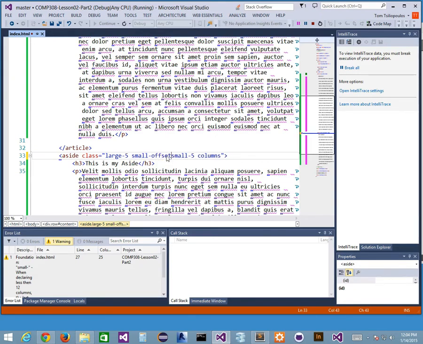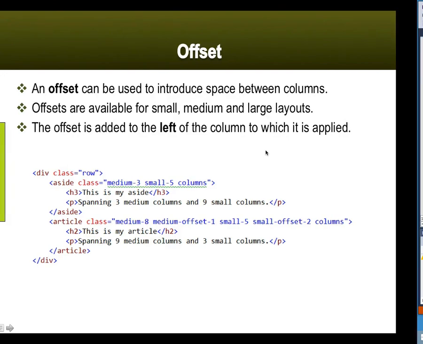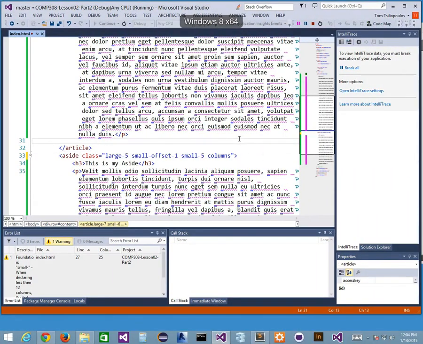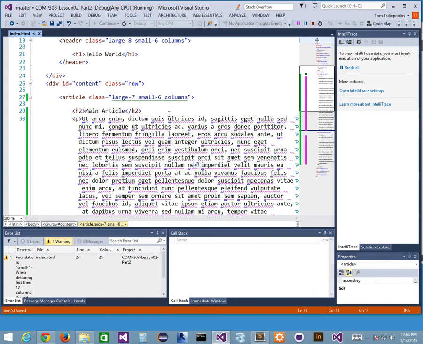And I believe I have to put a number. And let's just check to make sure that's correct. Okay, so once I've done that, I still add up to 12. 1 small plus 5 small is equal to 6, plus 6 up here is 12. So there's my 12 columns.